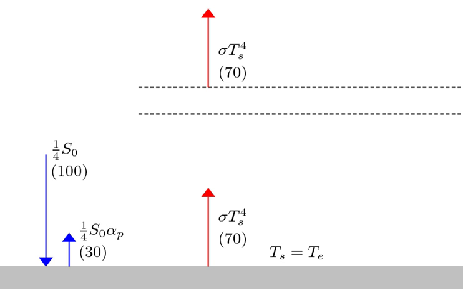Extensions. The simple one-level atmospheric model can be readily extended to a multiple-layer atmosphere. In this case, the equations for the temperatures become a series of coupled equations. This simple model always predicts a decreasing temperature away from the surface, and all levels increase in temperature as greenhouse gases are added. Neither of these effects is fully realistic.